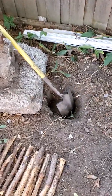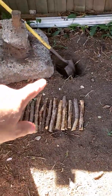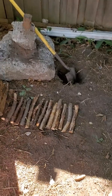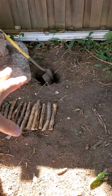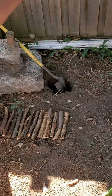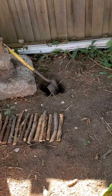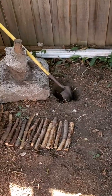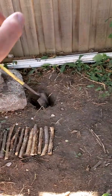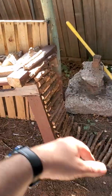I've got the hole started to dig for a five-gallon bucket to go in there — that's where my pump's going to be, kind of a sump almost for the water feature. I'm going to have a five-gallon bucket with the lid on it and have the water come up through the lid. I'll cut a hole in the lid for the pipe, which will keep pine needles and dirt and all that stuff out of there.